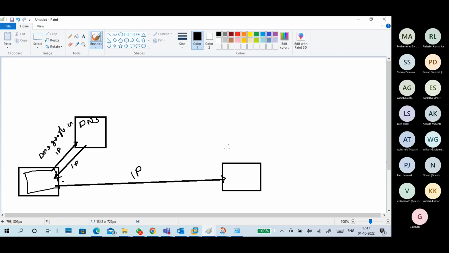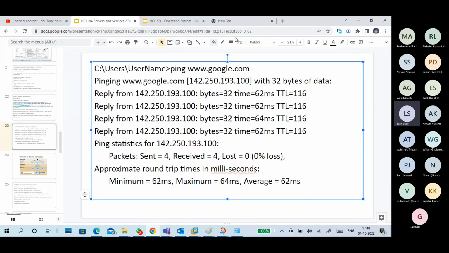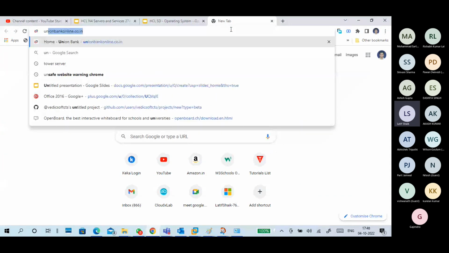Anyway, when you send a ping request to the destination, to a destination IP address or name, and the destination is not there, disconnected, or maybe your IP address is wrong, you will get a reply: sorry, unable to reach destination. You will get an unable to reach destination message.